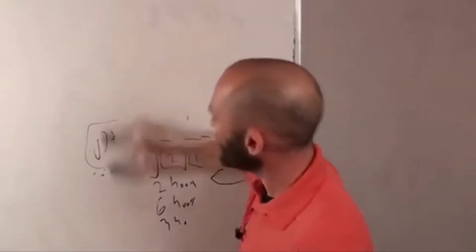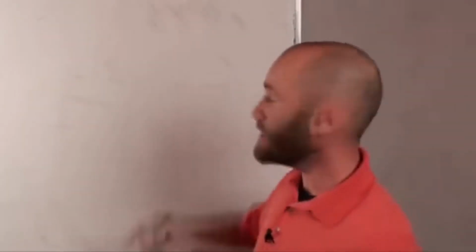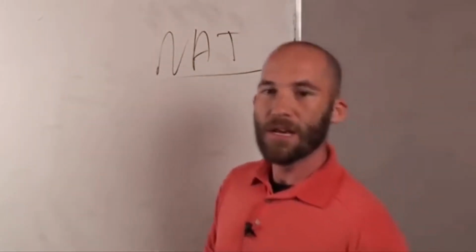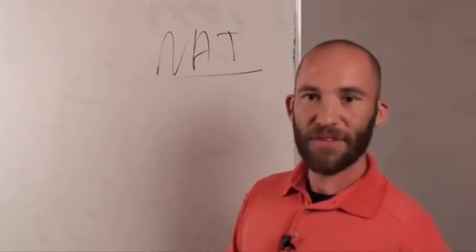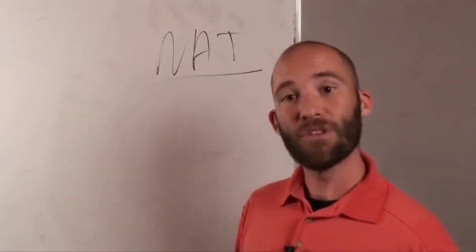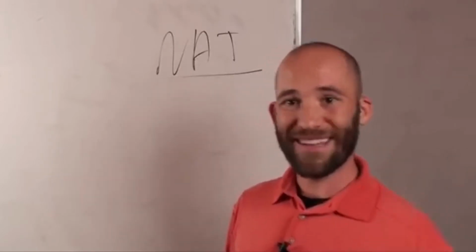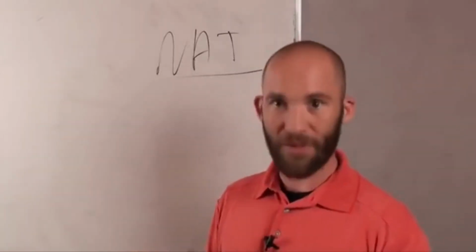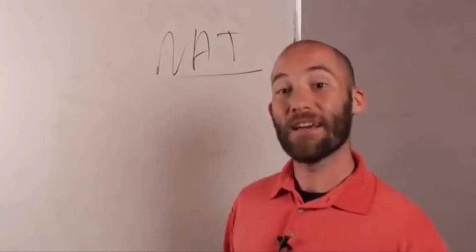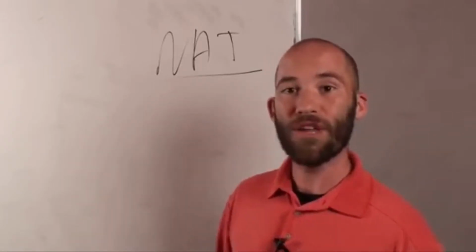Now, the final thing that you should understand. So we've talked about DHCP, we've talked about DNS, we've talked about default gateways and all that. The last thing that you should understand is something called network address translation. It's called NAT. You will hear about NAT a lot. So back in the days, 15 years ago, everybody was worried because they thought that every single computer device on the internet was going to require its own dedicated IP address. So that means your computer would require an IP address that was unique to the world. Not unique to your office, unique to the world. Your network printer would need an IP address that was unique to the world, etc.